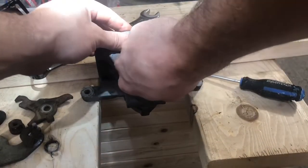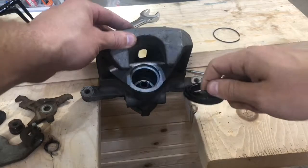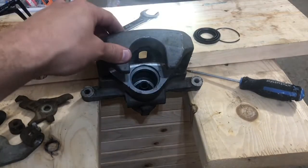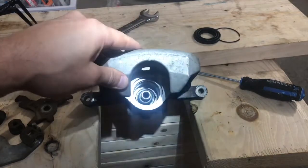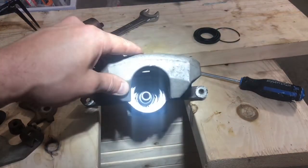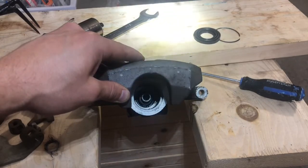And I'll just take the clip, pull out the metal ring, and then the boot just comes off as well. So now when we look inside, we see, sorry my light is very bright, we see this in here. And everything looks pretty good, but we will need a pair of snap ring pliers to get in here.